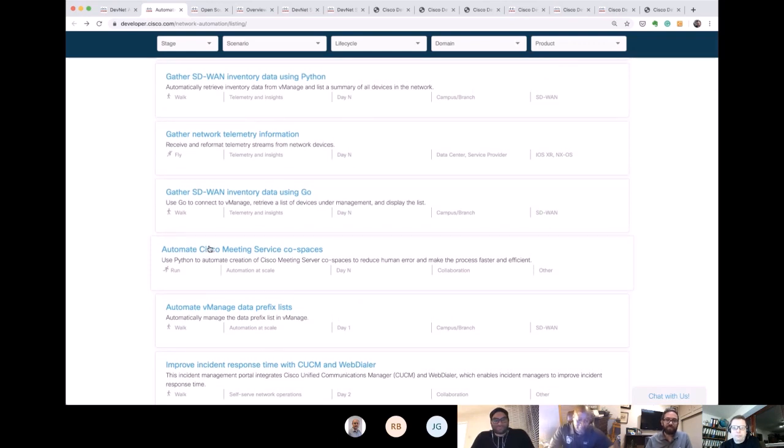Oh yeah, good deal. But again, I feel like we know this on our side and we don't talk about it enough: all of this is free. We really want to just help people. So whatever part of that journey you're on, we want to be that resource. My boss likes to say that DevNet is the single resource for everything developer at Cisco, and we really try to be.